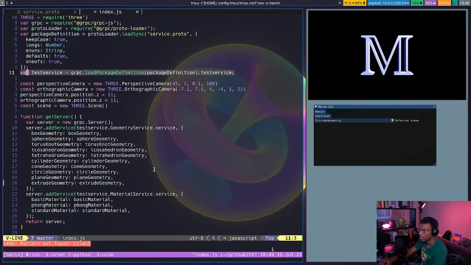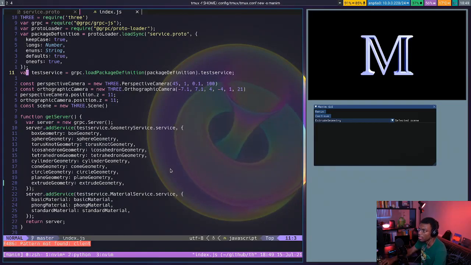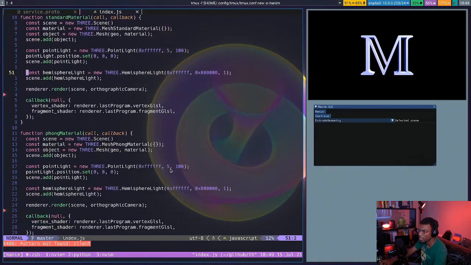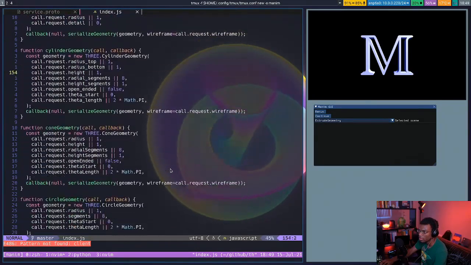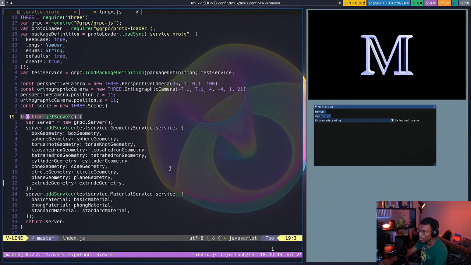Do I have a client? I have a server. So the client gets its address, credentials, options. So maybe this isn't a feature of the server at all. It's creating a server here.